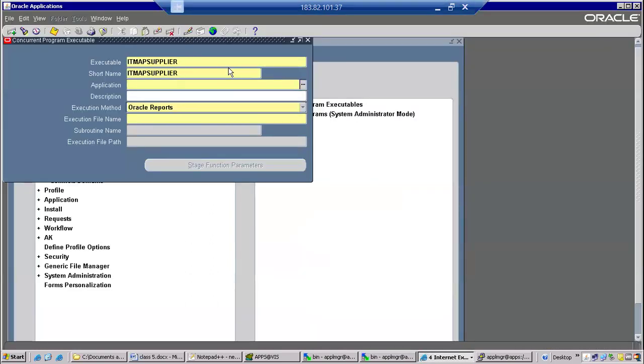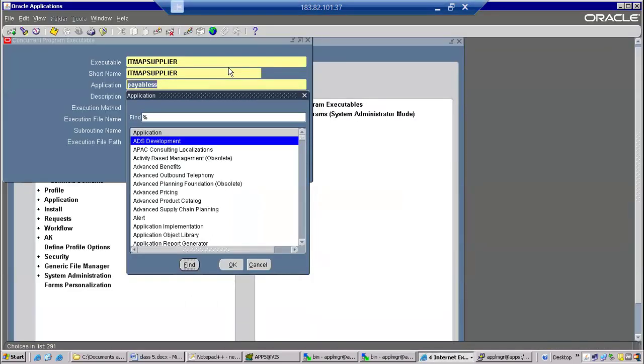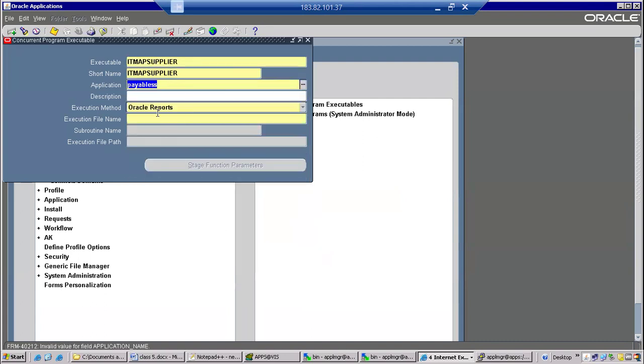All same variables. SQL Loader. In this case, it is a host program. SQL Loader is to load the data. That also we will cover in the next class.